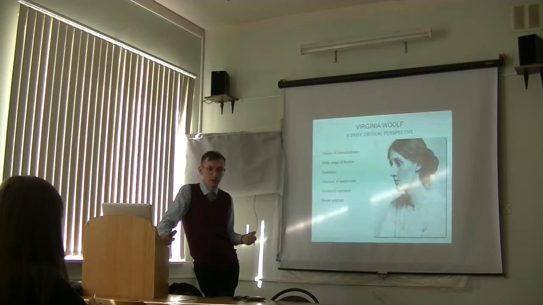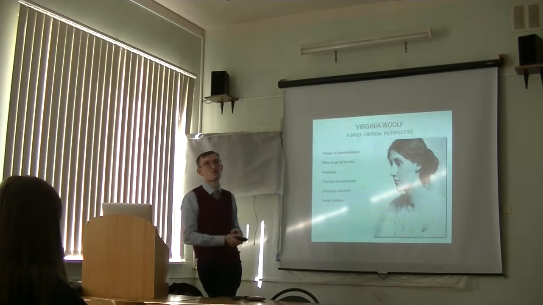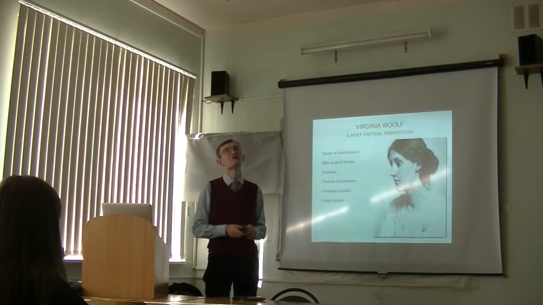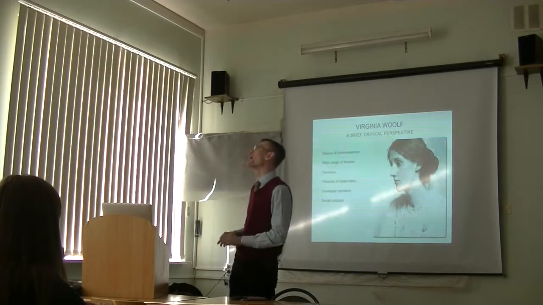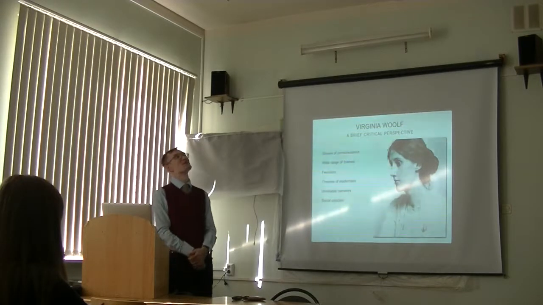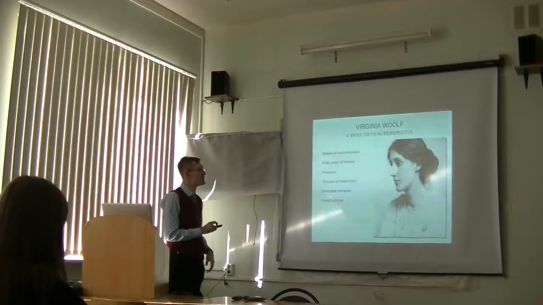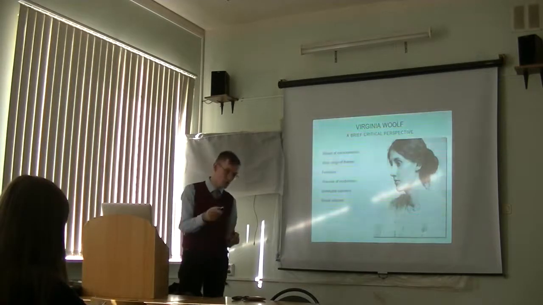In Flush, we also see the evolution of Flush as a dog. Flush is first a very posh doggy, but after the family goes to Rome and returns, where Flush had a chance to meet ordinary dogs from the streets, he becomes a more socialist and more egalitarian Cocker Spaniel, which is again a very good idea of social criticism through the perspective of the dog, and there is a lot of social criticism there.